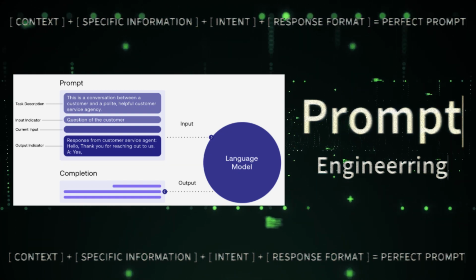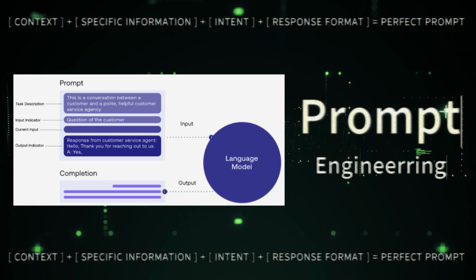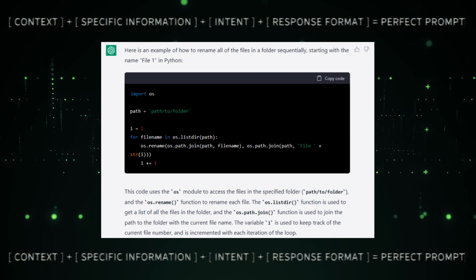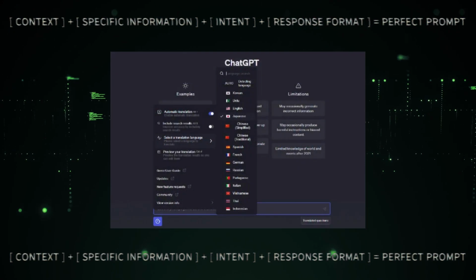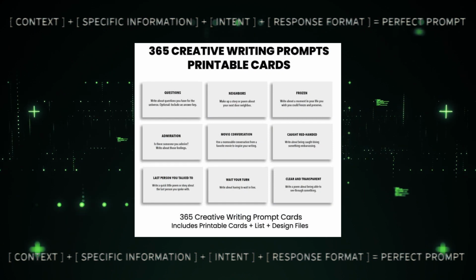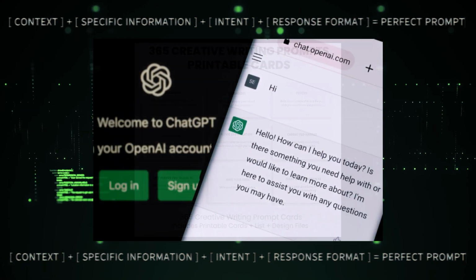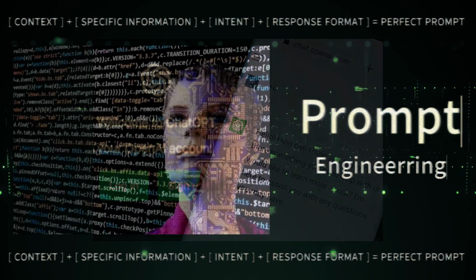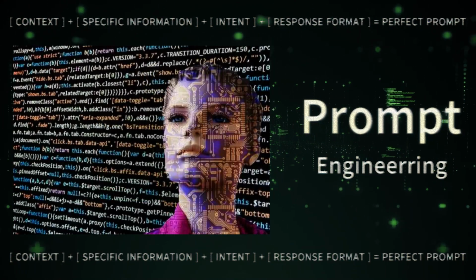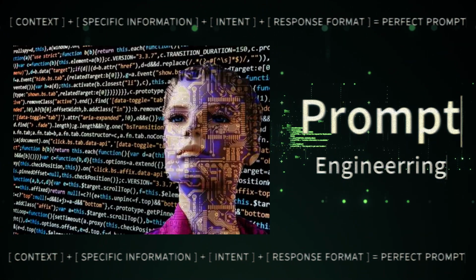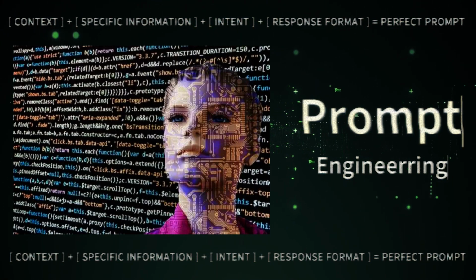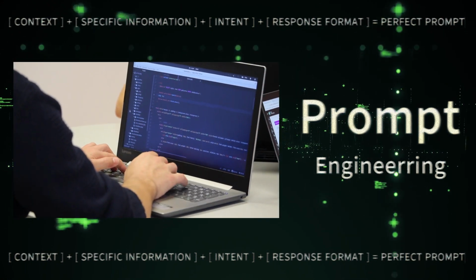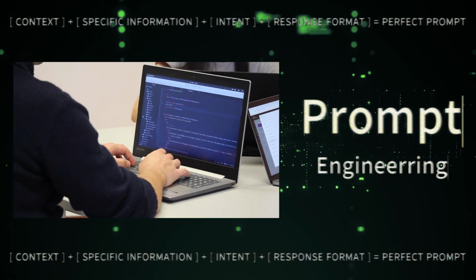Prompt engineering can be used for a variety of tasks, including: 1. Generating text. 2. Translating languages. 3. Writing different creative content. 4. Solving real-world problems. If you're interested in learning more about engineering prompts, this video is for you. I'll be covering everything you need to know, from the basics to advanced concepts. So sit back, relax, and let's get started.